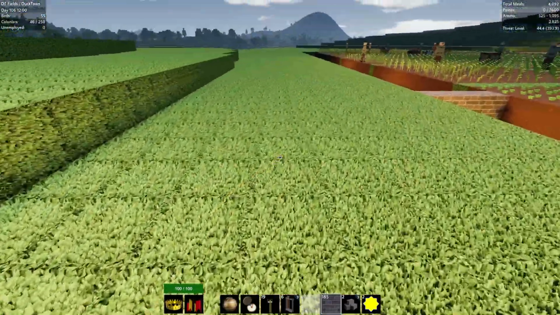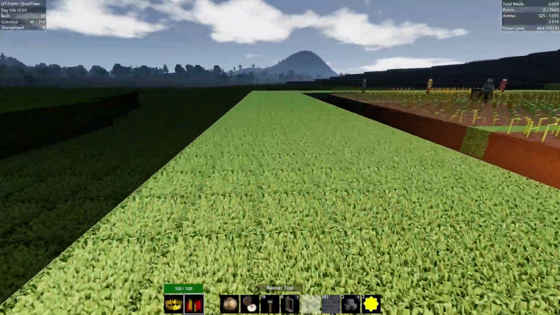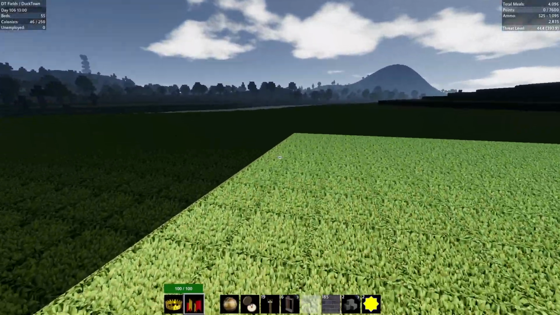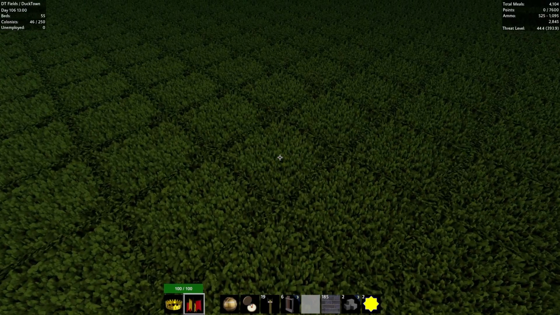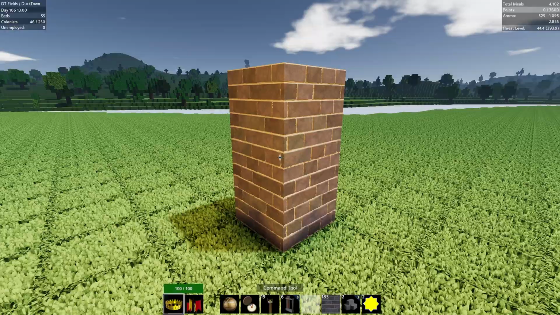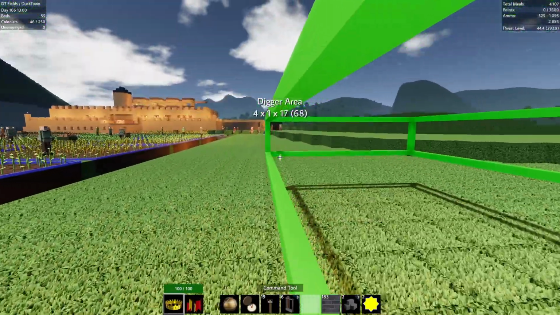Let's get this going. Now, where is it ending? Because then we want to go 3 blocks in the diagonal way out, and that is where we want to start, which is here. 1, 2, 3. So this is the block that we want to start. I'll just quickly select both of these, and then we say construction digger area from here.